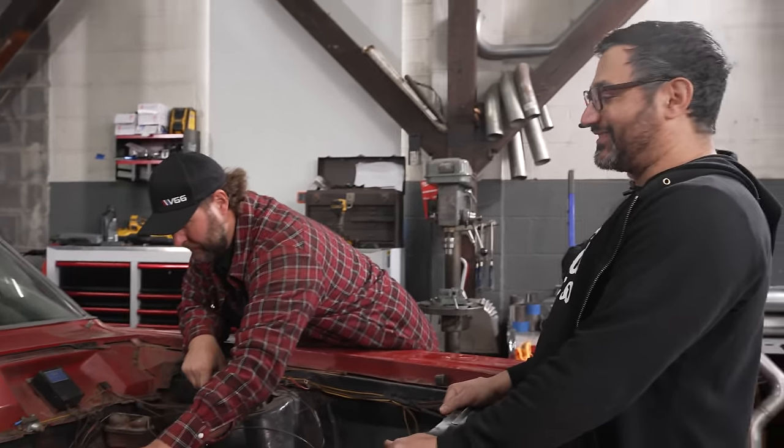We got some... Those Summit headers fit like a glove, baby. Go for it. You got it. Thing one and thing two. You guys good? Why does it always mean it matches somebody? I don't know. You and I match all the time. Yeah. Me and Mike that one day were in the same thing. A good look. You can just feel it when you come in and you're like, here we are.